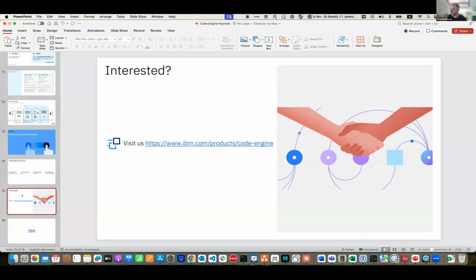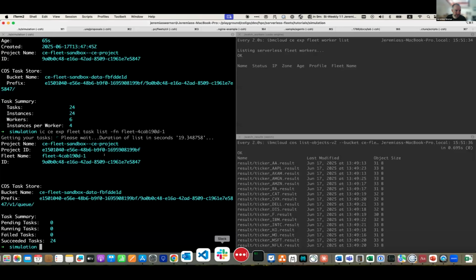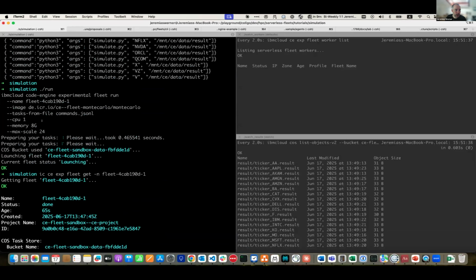Yeah, that's excellent. We are always getting this question. This is good, because when we get the question, you already imagine how this works at large scale. So yes, you define with the max scale parameter how many instances you want to run at a point in time. Of course, we will have quotas which will protect you if something goes wrong, but just from a scaling perspective, you could run in micro batches.